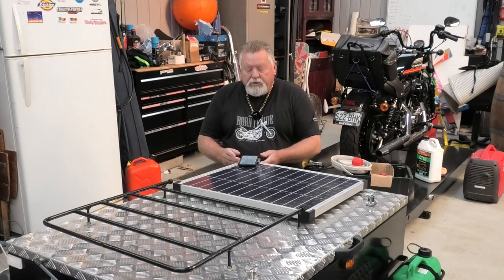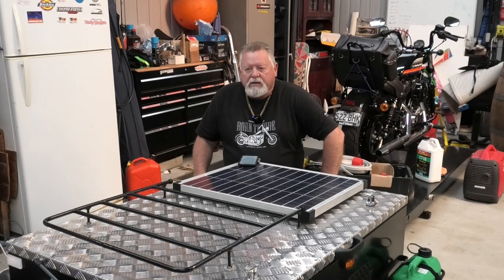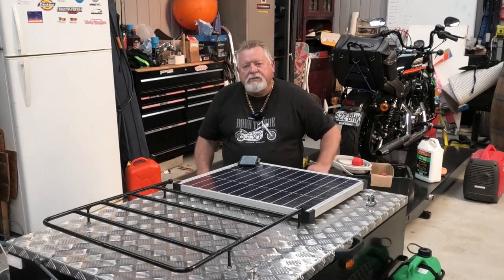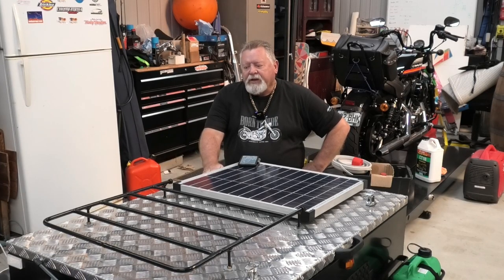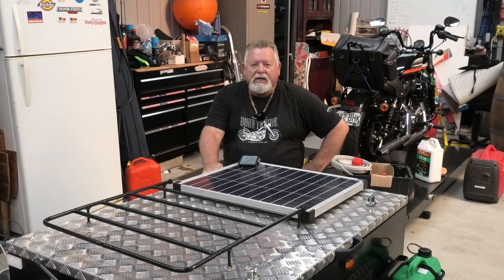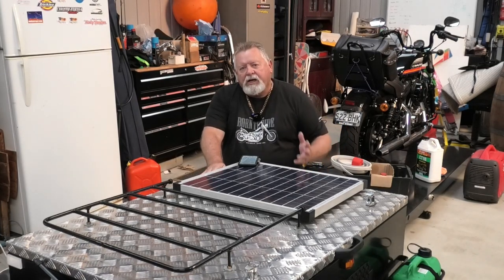Tip one, know the weight of the unladen trailer. Sure, the compliance plate may say what it weighs unladen, but as you add things, like I've got a battery, solar panel, 10 litres of fuel, 10 litres of water, a spare tyre, and another spare tyre and tube inside the trailer, plus the fridge. So I've weighed my trailer in that configuration because I'm always going to have the 10 litres of fuel and the water. This trailer generally would weigh about 75 to 95 kilo, depending on how you have it configured. But with all that stuff I've got on it, it's 140 kilo. So I know that now, and I've written that inside the lid of the trailer so I don't forget.